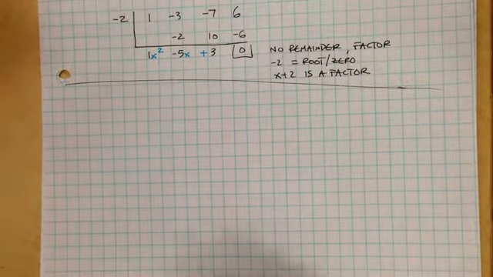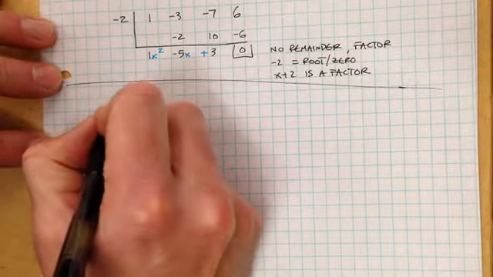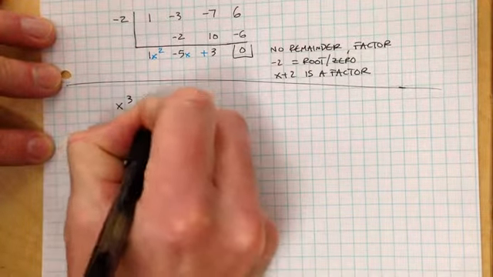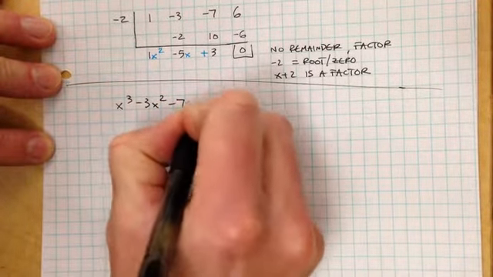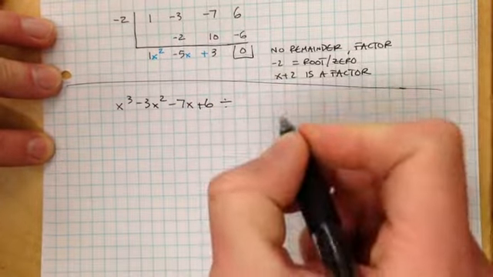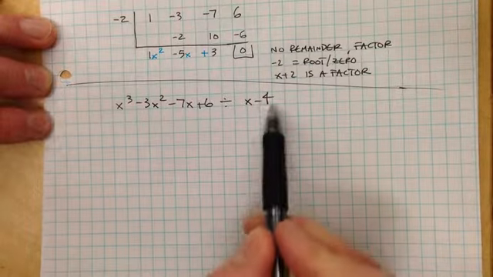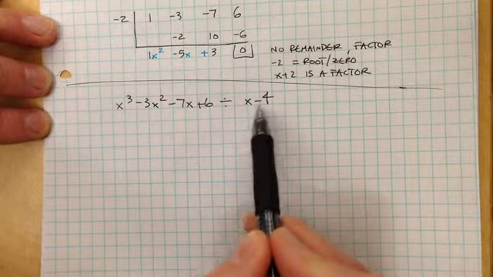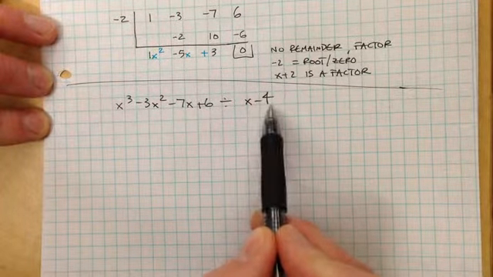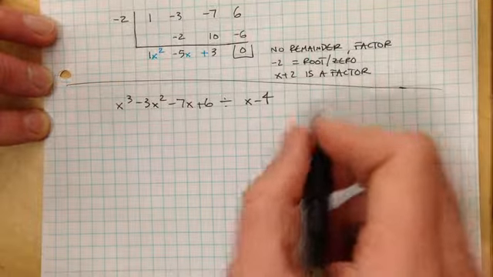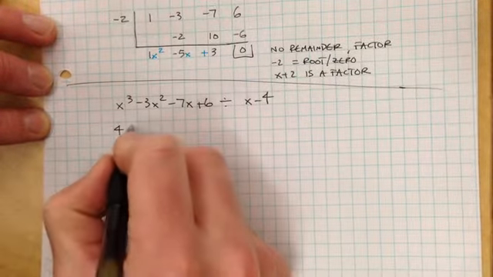Okay, let's take a look at a couple more examples. You're going to get mighty quick at using synthetic division with a little bit of practice. So let's say it is x cubed minus 3x squared minus 7x plus 6 divided by x minus 4. So we're going to take this and we need to find the root or the 0 of this factor. So we'd set it to 0 and solve, and you would end up with 4.